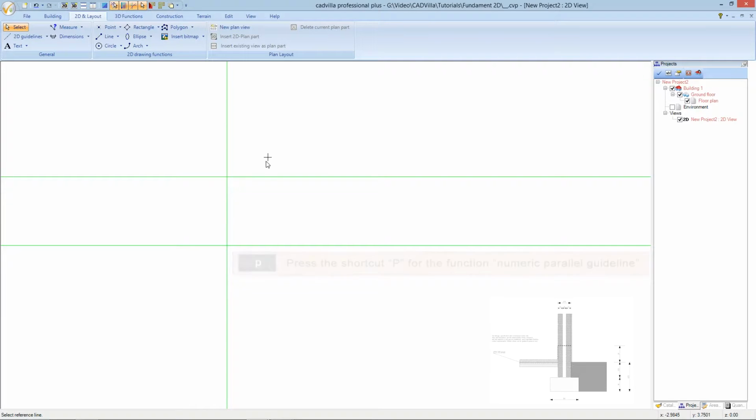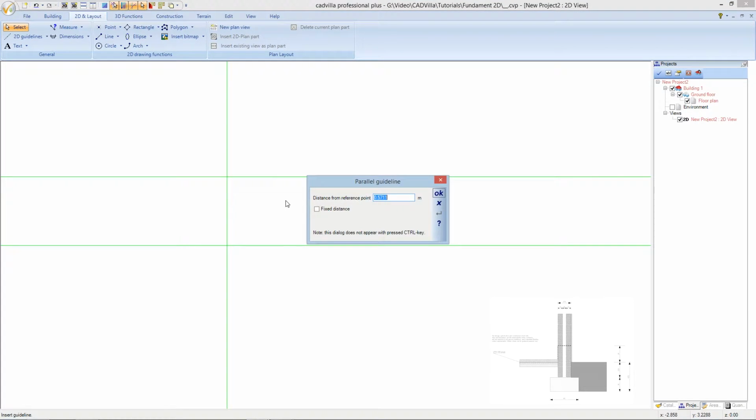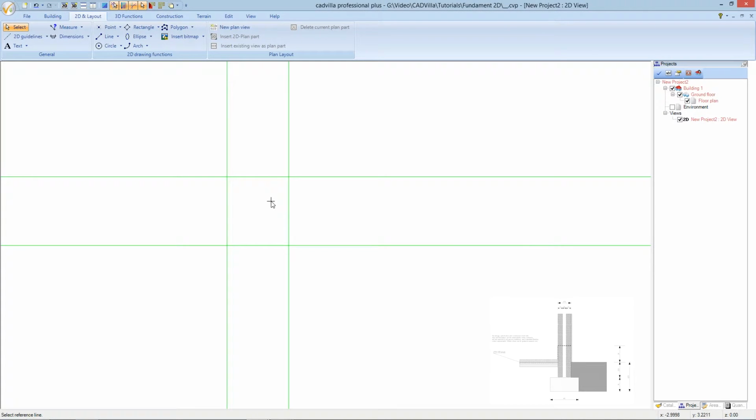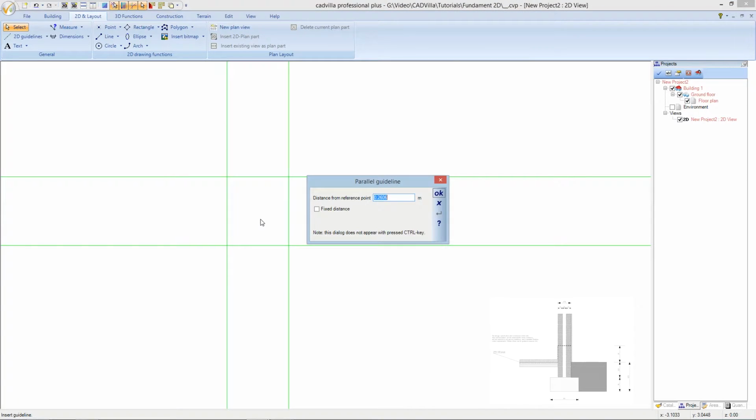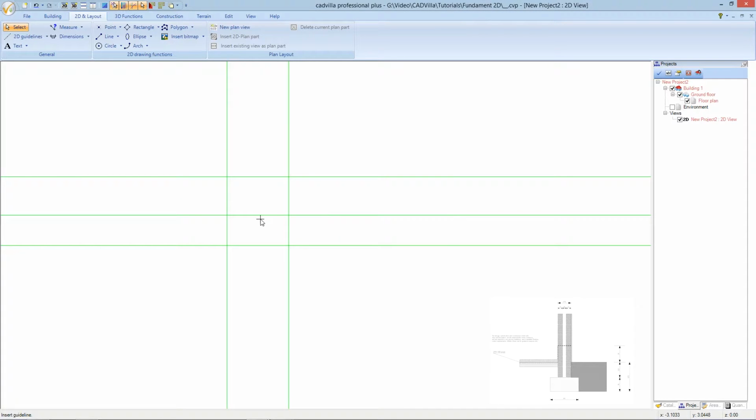We enter a numeric parallel guideline from this line into this direction in a distance of 0.6 meters. Instead of pressing OK, we can also press Enter. We enter one more guideline from this line into this direction 0.30 meters and we press Enter. After it, we can press Escape.